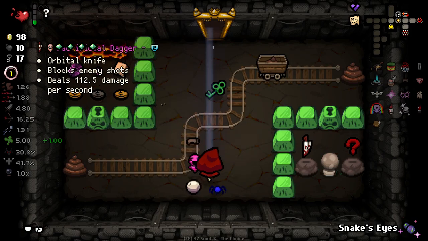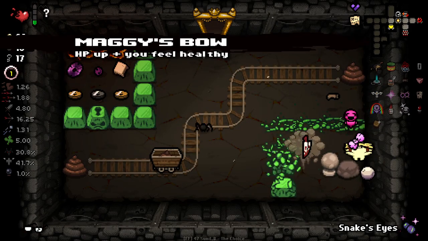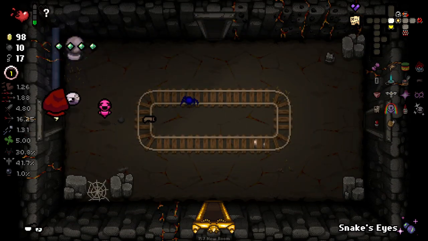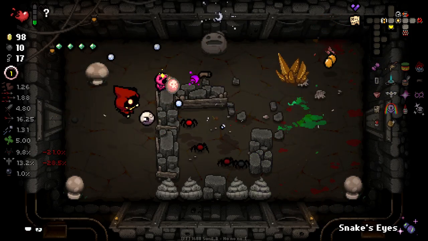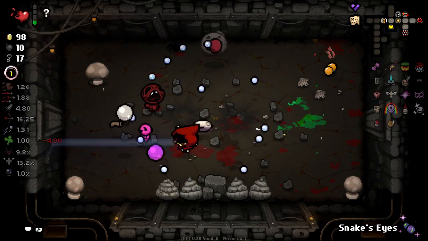Sack Dagger. I don't want Sack Dagger, so I'm at least going to take the other item. Maggie's Bow. Very, very good for us right now. It means we'll heal double for our Yum Heart. I very much like the idea of healing double.